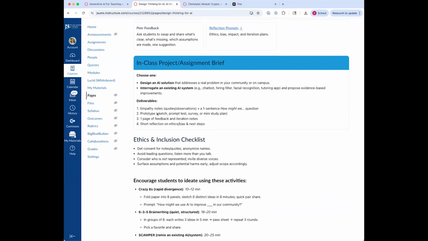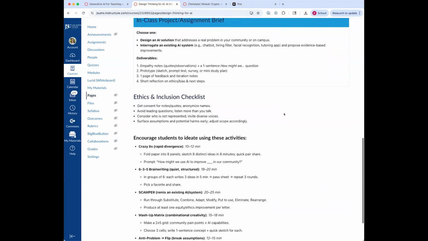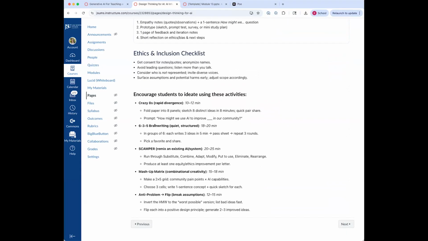So this is a kind of example of maybe what the in-class project or assignment or brief would be. And then I have also these ideas. These are different ideas that we use in design thinking or user experience design to encourage students to brainstorm and come up with solutions.